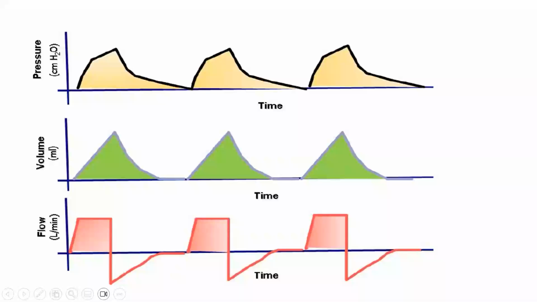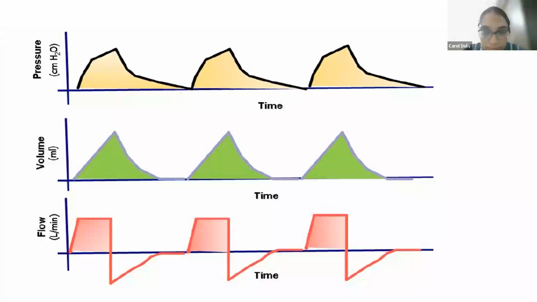I'm sorry. Am I audible to everyone? Okay. So what you're seeing over here is that basically the flow is going from 0 to whatever the inspiratory flow is set. It's maintained constant throughout inspiration. And what is changing here is the pressures. So the pressures are basically changing depending on the compliance or the resistance of the lungs. So this is volume controlled.